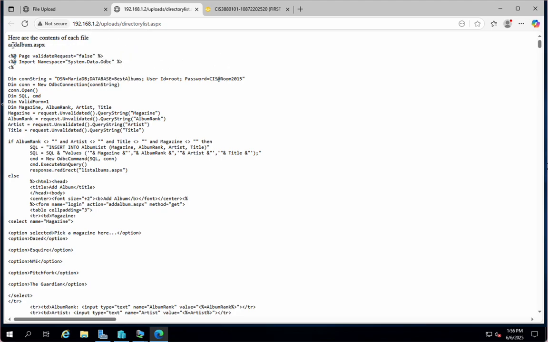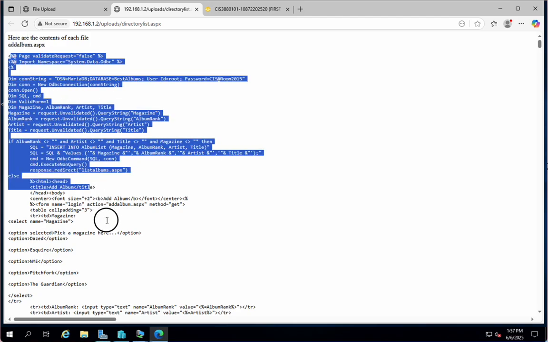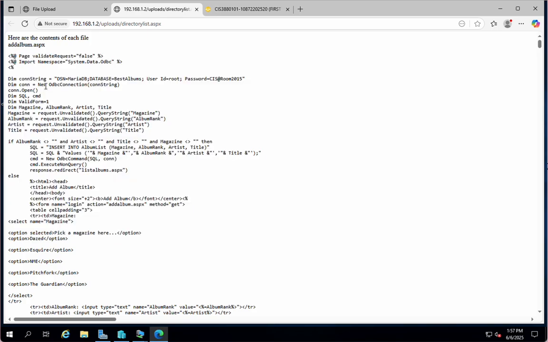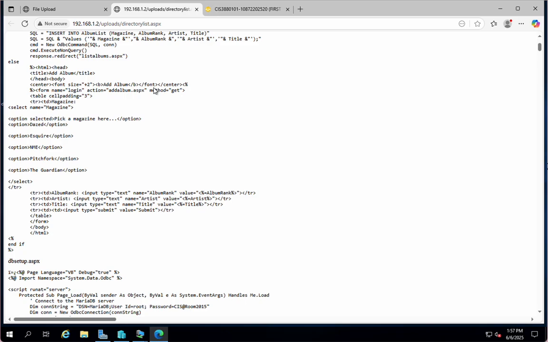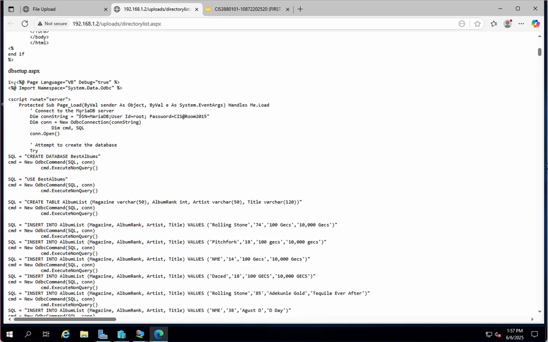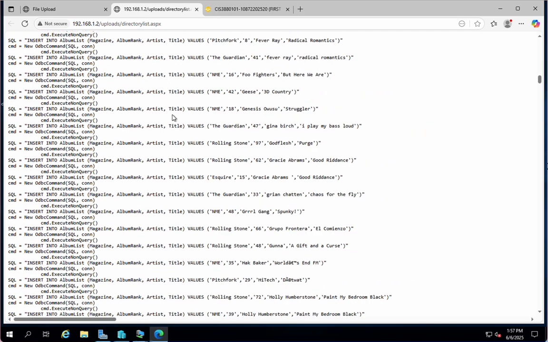Now, I don't know if you remember this, there's add album, and this is the source code for it, right? And typically in the source code, you're going to have some stuff that you probably wouldn't want hackers to see.